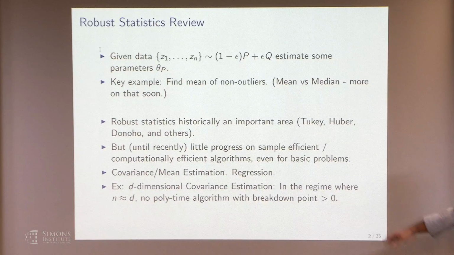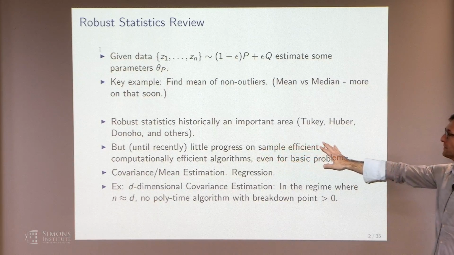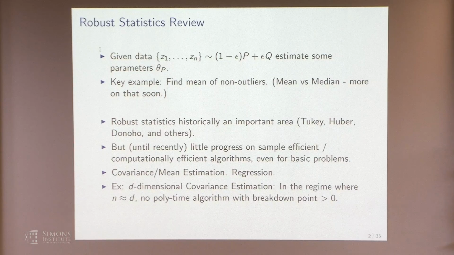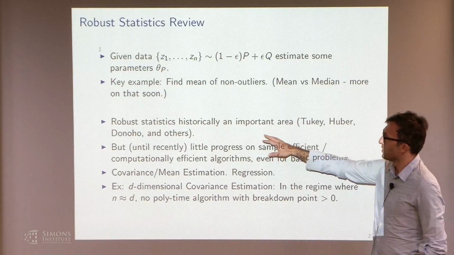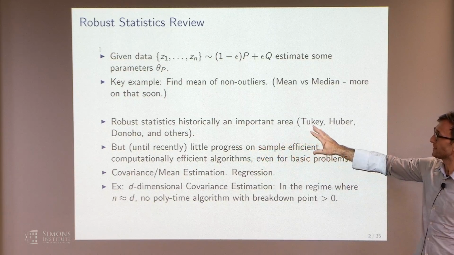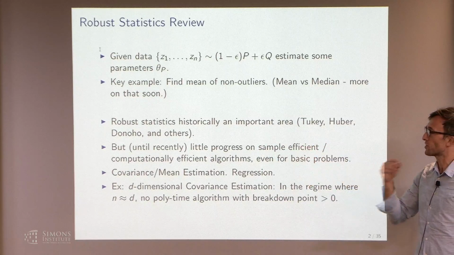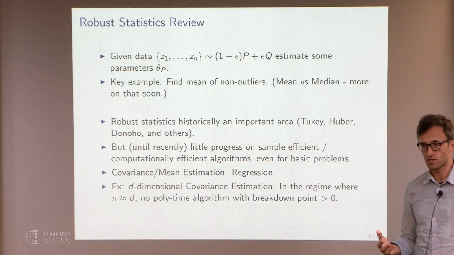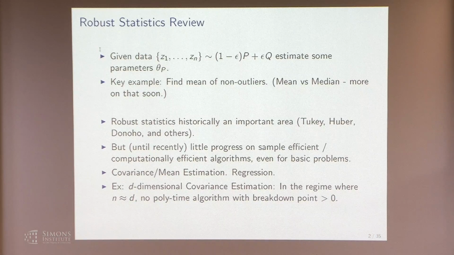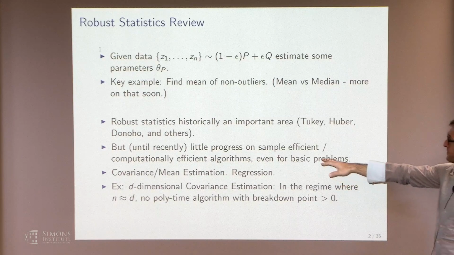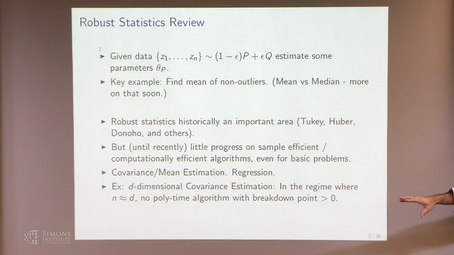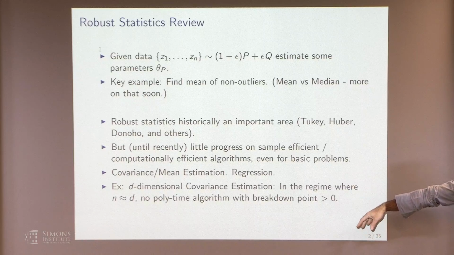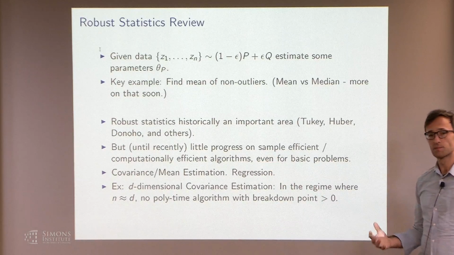So this has been a classical problem in statistics that has a very long history, even to the first part of the 20th century. But most of the results in the traditional literature have been asymptotic in nature and not really focused on problems that demand very careful attention to computational complexity. And in fact, there's been very little progress until recently, even for really basic problems. When I say basic problems, I mean things like mean estimation in high dimensions, or regression, or estimating, say, the top singular vector of the data.